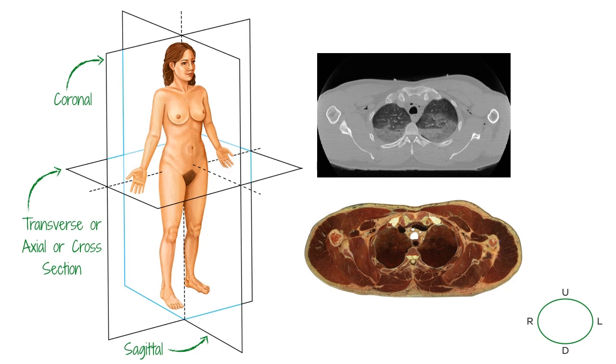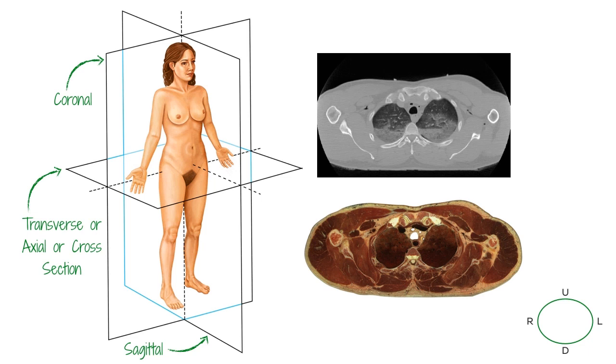So as you can see, knowing your structures in cross-section will really help with recognizing structures in radiological images as well. Another key point that's important to remember when you see a cross-section or a CT or an MRI image is that these images are positioned for viewing as if the patient is lying on his or her back, with the viewer positioned at the patient's feet, looking superiorly towards the patient's head.